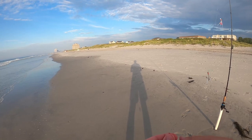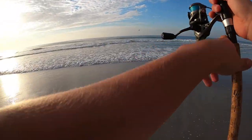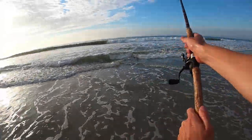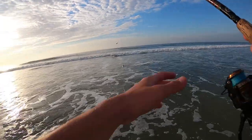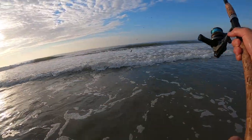And we're just hooking up some small little pieces of bloodworm, same as always. And there we go, so rig's all set. Let's see if we can get any kingfish out here. So kingfish, croakers, and spot are our three species that are out here right now. But the quantity of each definitely is gonna be different. It might have a lot more spot than kingfish, but yeah. So we'll see what we can do.